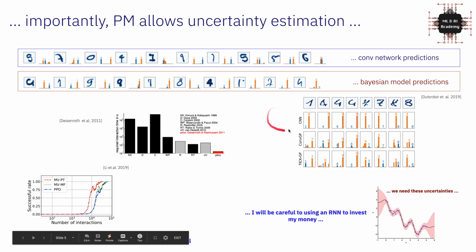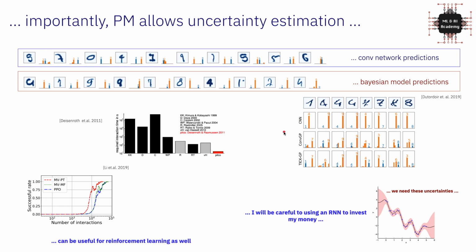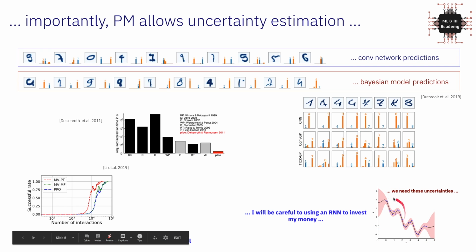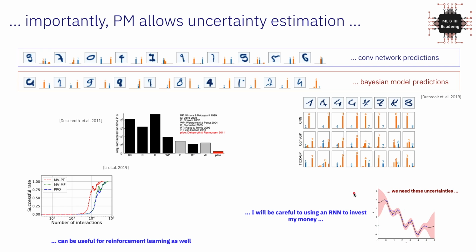However, these models provide uncertainty estimators to an extent that we know is more or less correct. And that's why when it comes to, for example, reinforcement learning, they can be useful. When it comes to trading, they can be useful. That's why most models that are used in financial data analysis nowadays are actually based on these and not on standard neural networks.